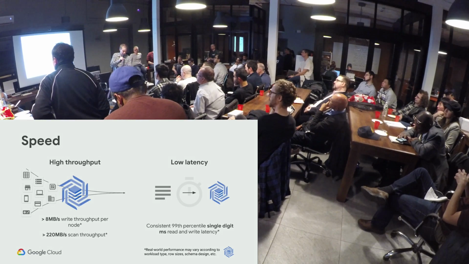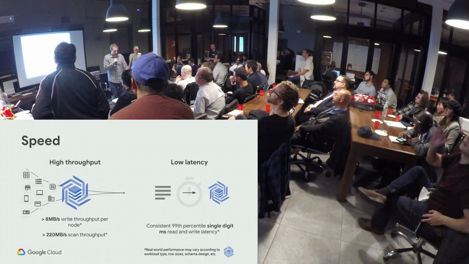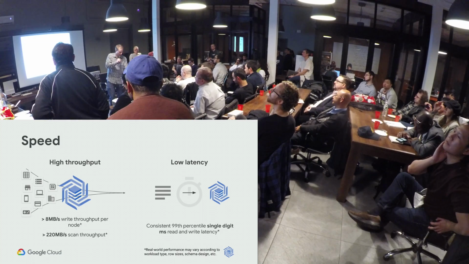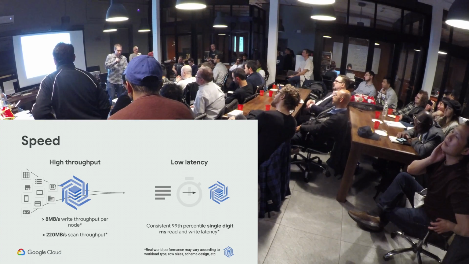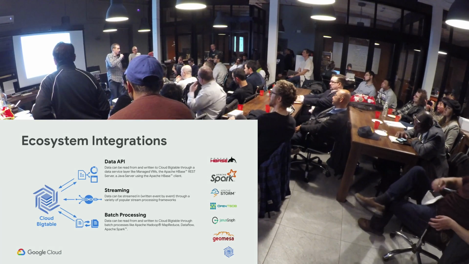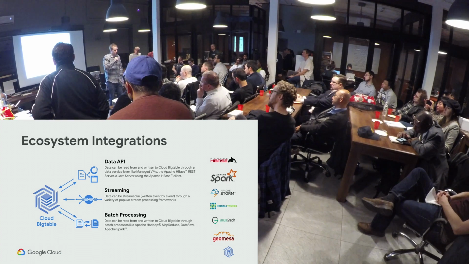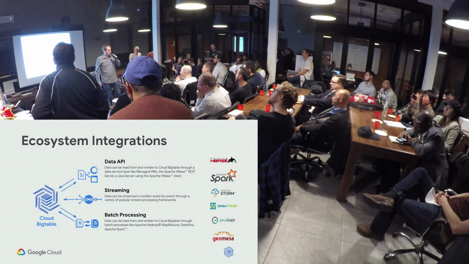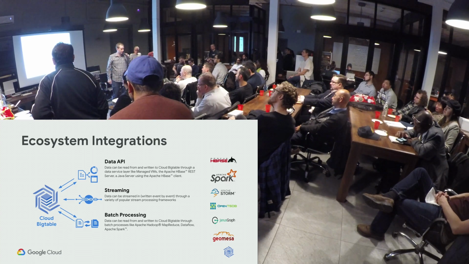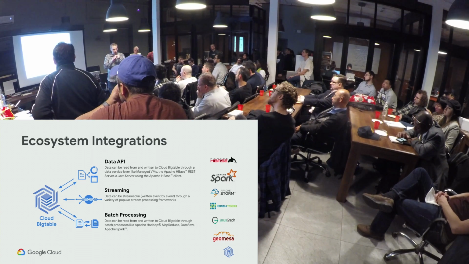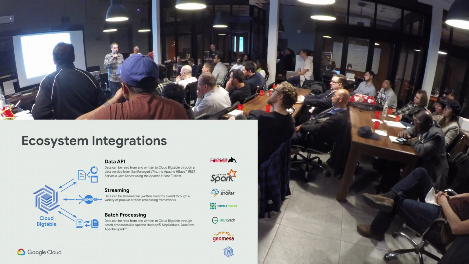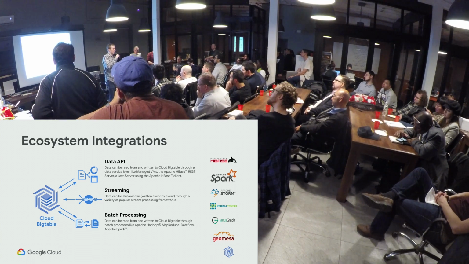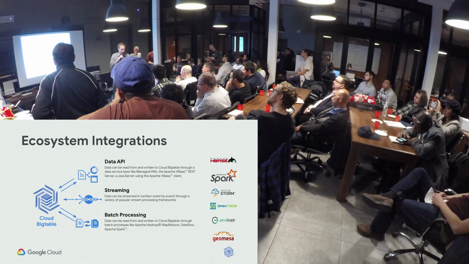I'm going to skip over a couple of these slides so our friend Daniel can get going with his presentation. Long story short, high throughput, low latency use cases are the bread and butter for Cloud Bigtable. In terms of integrations, Bigtable has a bunch that are also very widely used. We play very nicely with the open source ecosystem, of course. We have an HBase compatible API. We have full wire compatibility.